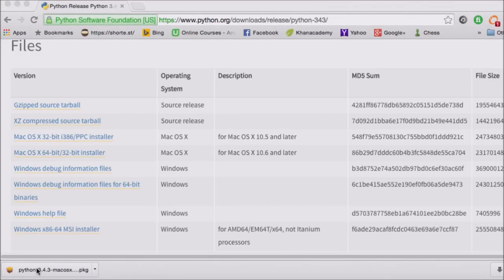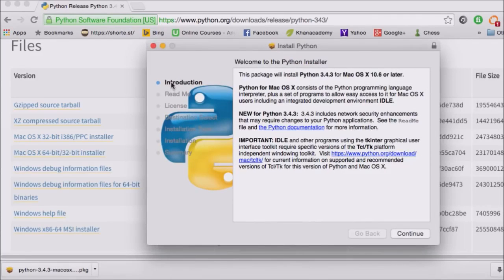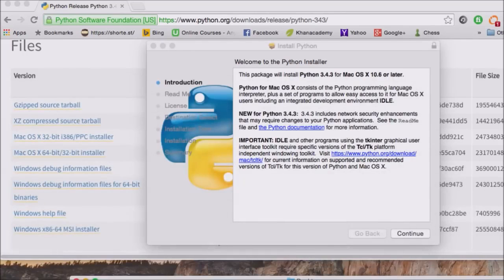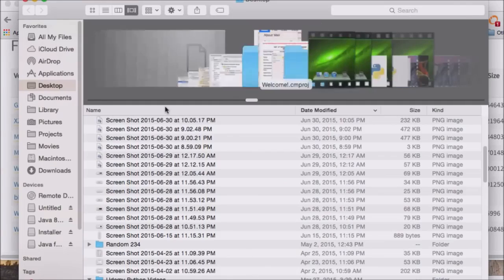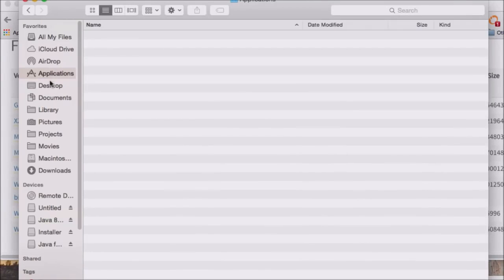But the concept is quite simple. Same thing for a Windows machine. The package will download. All you need to do is go through each one of these steps, and once it's downloaded, you should be able to see it. For Mac users, I'll quickly show you how to get to it. Let me just get this file over here. Okay, give it a few seconds. So going into Applications, over here, you're going to see Python 3.4 appear.